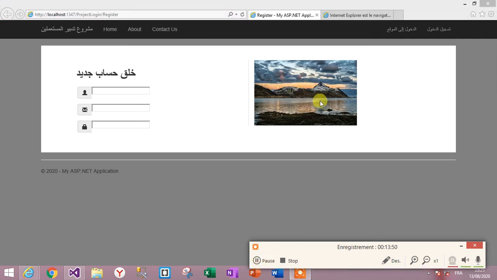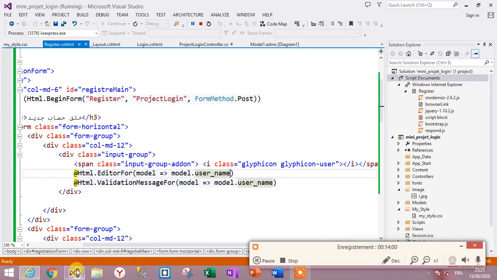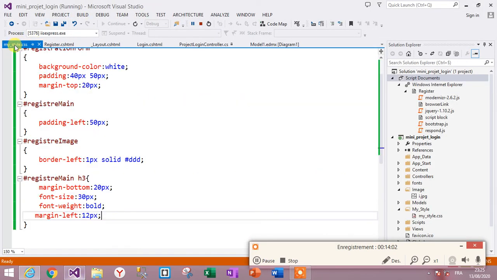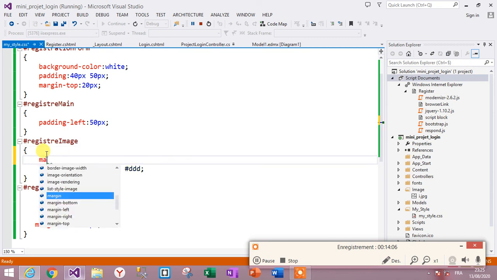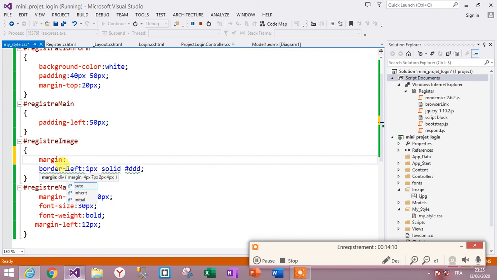Try to move this picture to the middle, in the center. So we can go to Visual Studio and go to my style and the image, and use margin, for example, margin auto.